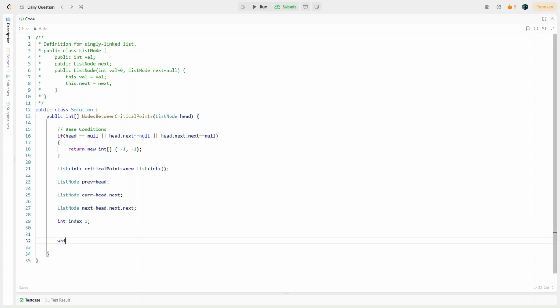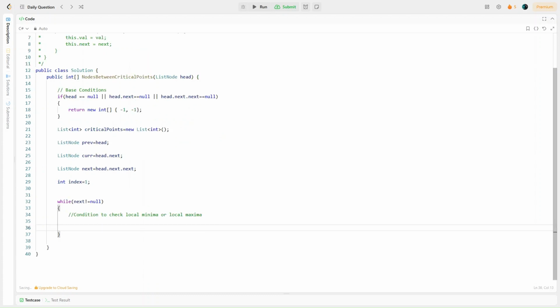So the next step is, as long as next is not equal to null, this is the condition to check local minima or local maxima, right? So how will it be?